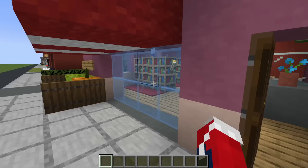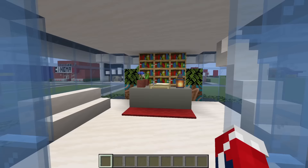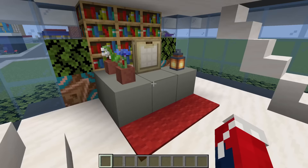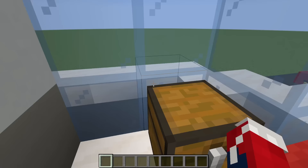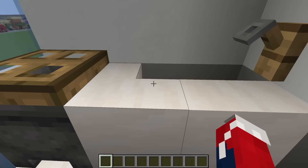Next up, we have a mini modern hotel. I won't show every single floor as they are identical, but this is the lobby where you would check in or wait. Moving up onto the next floor, this is how every single room is laid out — we have a bed, a bit of storage, some bookshelves, and a bathroom with a bath, toilet, and sink.